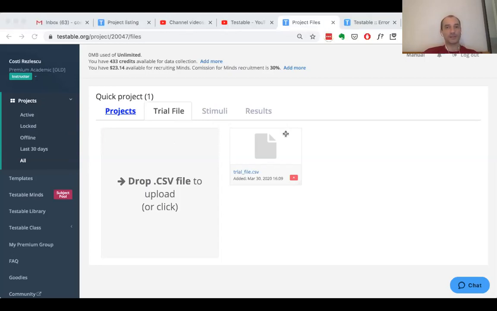Remember, that's a sequential presentation. And then we have the interstimulus interval, 500 times 1, basically 500. Can also have it like that. So that's how Testable knows if you want to have a sequential presentation of stimuli or a simultaneous presentation of stimuli. Every trial where you don't have any ISI defined, that's a simultaneous presentation of stimuli, right? No interstimulus interval. If you have something defined here under the ISI, Testable assumes or infers it's a sequential presentation.